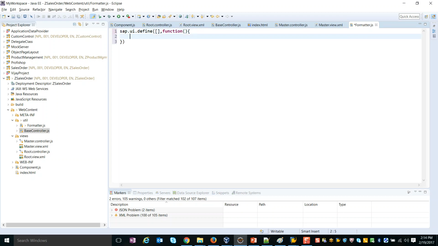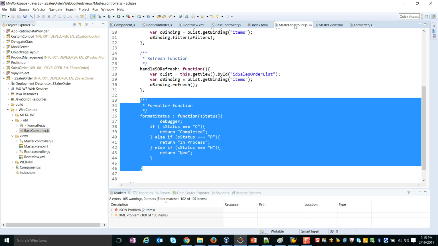So I have just skipped the first parameter, and whatever resources I wanted to load later on for formatting, like when I wanted to do date formatting, I will need the date formatter function to be imported. So in those cases, I will import this date formatter. That is something that I will extend when I do this detail view. But for now, I'm just going to return an object which is going to contain the methods needed for my formatting.